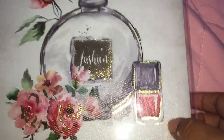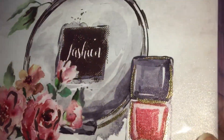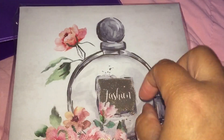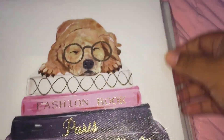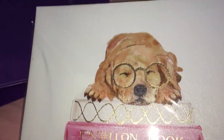Earlier this week I stopped at Target and Dollar Tree. From Dollar Tree I found canvas little signs — I like this one with the little gold detail, so I got it. I was also going to get one with a dress but decided not to. There was one with a little dog that says 'Fashion Book in Paris.'